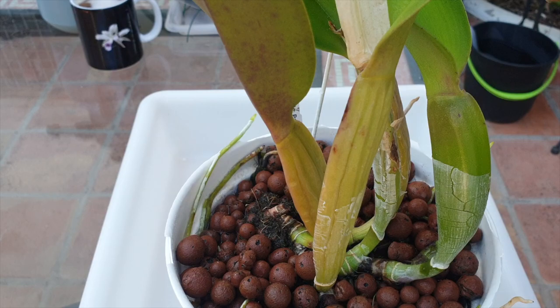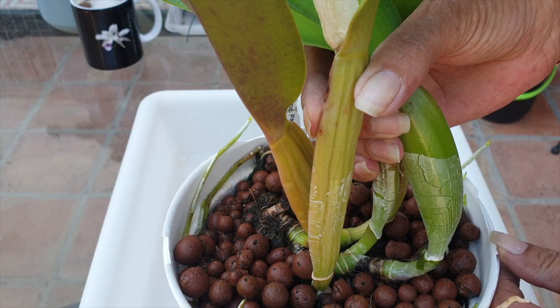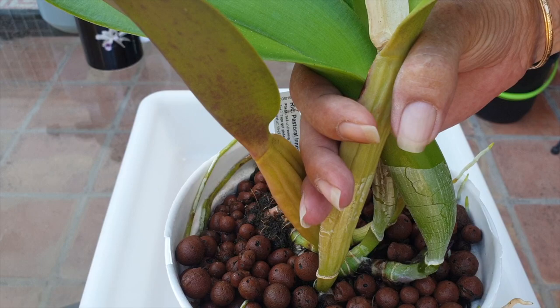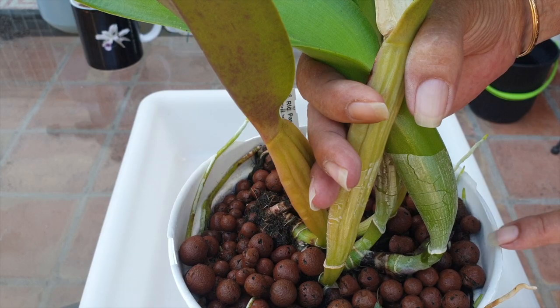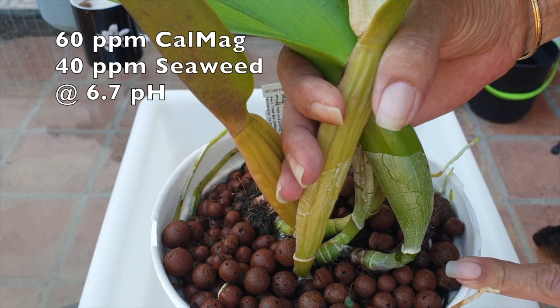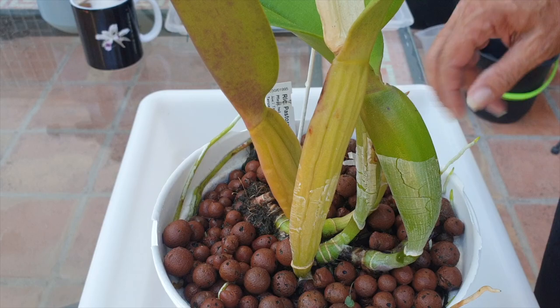Now the orchid herself, as you can see, is in a broken pot. And the rim is already deteriorated to the point I can't pull the orchid out using the rim. So I'm gonna get you into a different angle and we're gonna see how I can pull this orchid out of the pot and leave the mask behind to a degree. She has been soaking in calcium and magnesium and seaweed for over an hour now. All right, let's set you up in a different camera angle and hopefully not do too much damage.